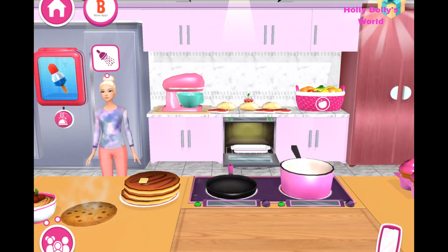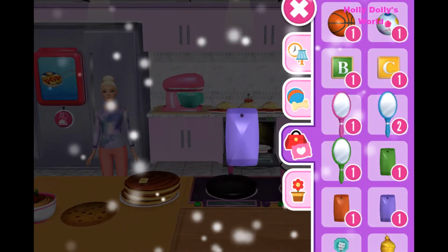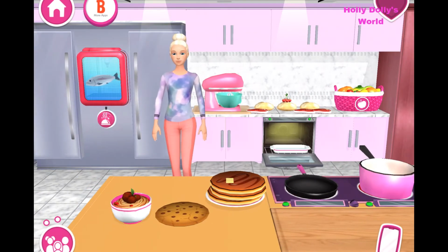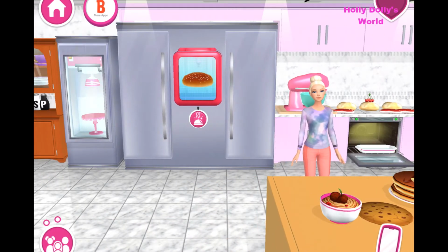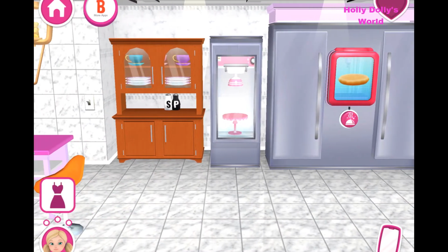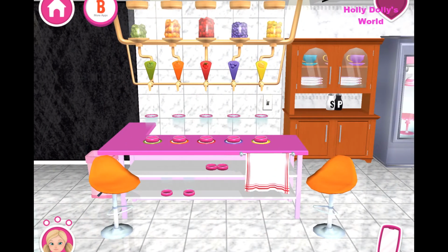Okay, next is going to be a fun thing. Oh, I got a little bone. I got two of them now. Okay, so I'm going to be doing... you guys are gonna be really excited for this. Cute sweet milkshake, and it might be maybe just a little bit sweet, but they're dolls, so we can give it to them. Okay, and we need to find the cup. Okay, yeah, the cup. Okay, so we have a cup set out, and I need to put these back. We only need one cup, y'all.